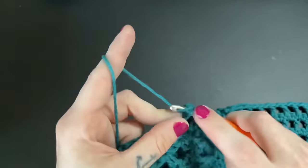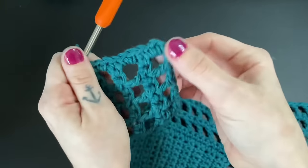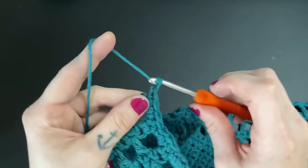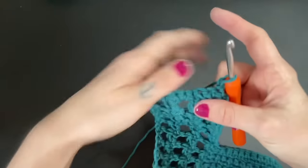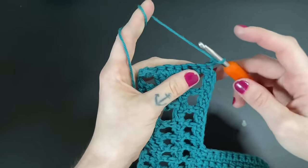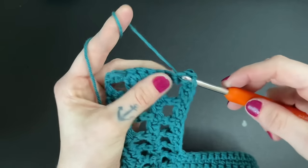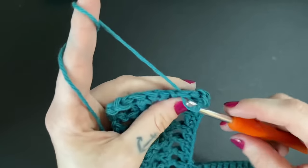All this really does is give our sides a little bit more strength whenever we put our laces through so that they don't break. From here, we're going to chain one, turn our work, skip that first stitch and slip stitch into the second stitch. We're going to slip stitch all the way down until we reach the end, and then I'm going to show you guys how to do the scalloped edging.